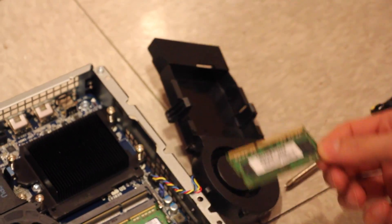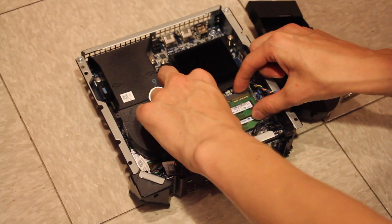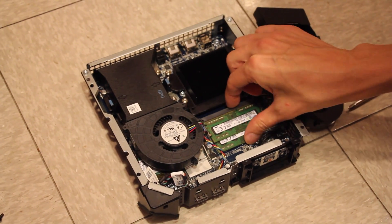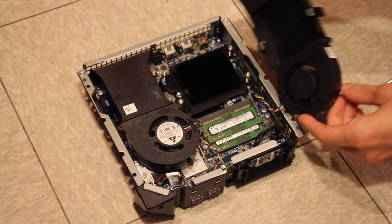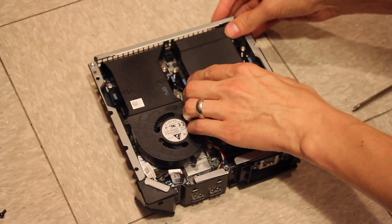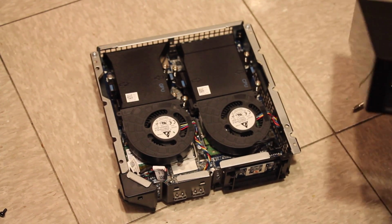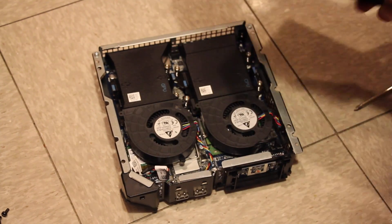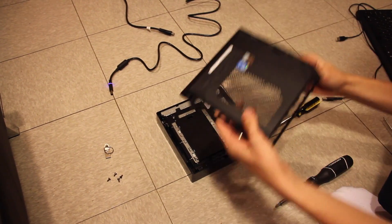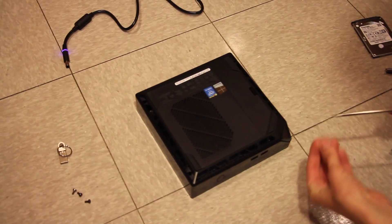You can see one stick of 4GB RAM in there. Make sure that the new stick lines up correctly — it goes into this slot all the way, then down and it clicks into place. Now you have two 4GB sticks. Put the fan back down and it should click — there we go. You're all set. The process is as easy as putting everything back together. Flip it over and replace the four screws removed at the very beginning.